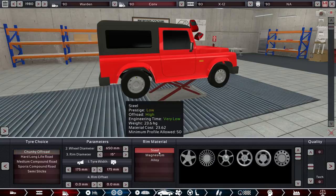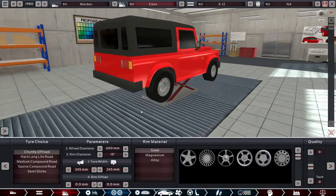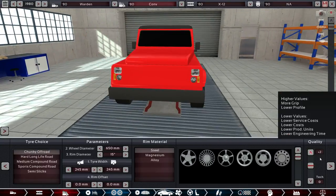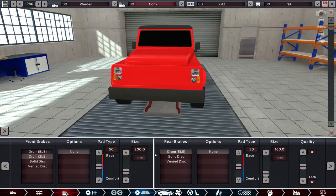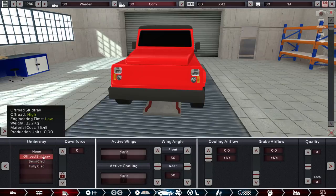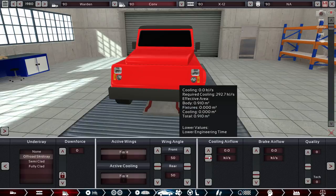Off-road tires. Steel off-road tires. Big, thick, chunky steel off-road tires. Okay. A little 2LS and SLS. Big freaking tires. With big brakes. With an off-road skid tray. Alright, we need 292.7.